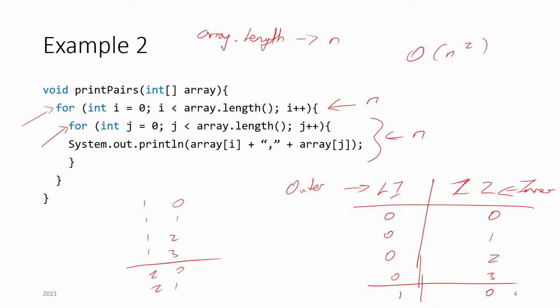That's how nested loops end up multiplying their orders together, because the outermost loop only counts for 1 when all the iterations of the innermost loop have been completed, and only when the outermost loop has finished all its iterations will both loops finish executing. If you check that, if this was 3 and this was 3, you get 9 iterations, which is 3 by 3. That's how we get the order O of n squared, because this one is n and this one is also n, so just multiply the two, O of n squared.